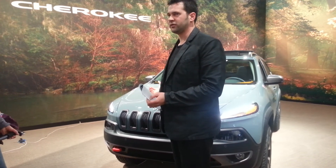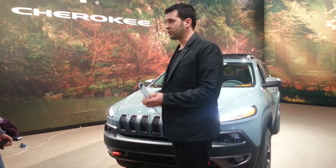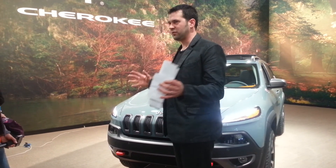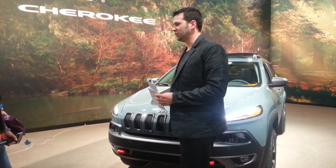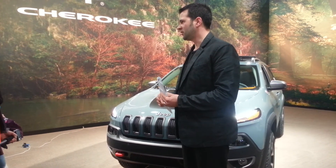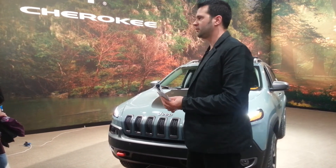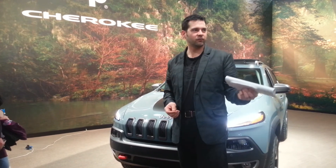The tires on this one are pretty aggressive for a vehicle in this class — probably the most aggressive in the class. And then the wheels have a nice, deep offset. There's a lot of stuff going for this platform; it's actually really fun to work on. I appreciate you guys coming down and having an interest, because you're going to help shepherd the word out there that you've seen it in person, and it's something to see.